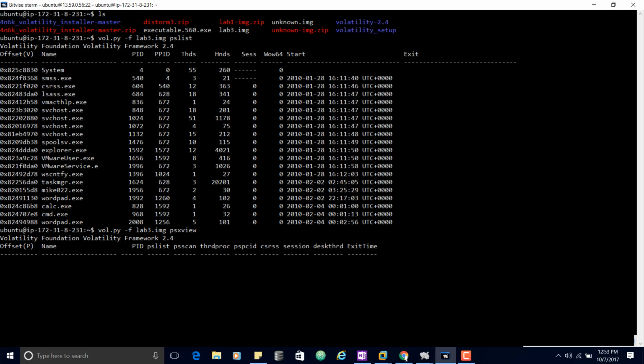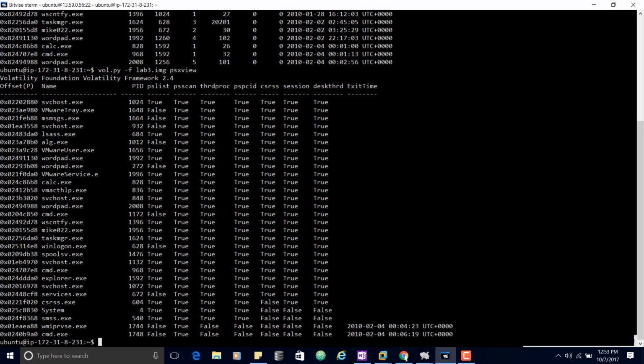And we want to quickly get to what we think might be a little strange. Again, I'm getting straight to the point here without spending a lot of time analyzing what is wrong, or what a pslist is, because we've done this in a class before. And very, very quickly you can begin to see some things that might appear to be strange. Like we have a command shell here. It says it's false. Over here it says it's true. This one says it's false here.